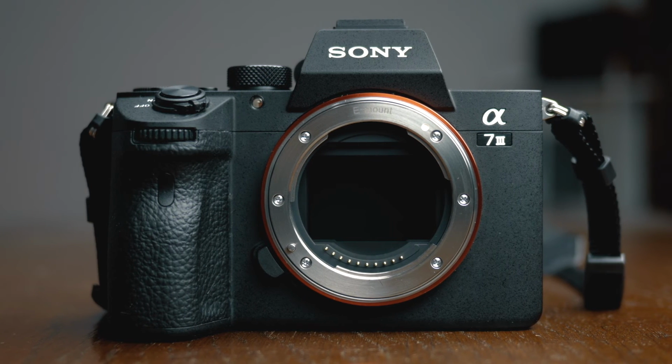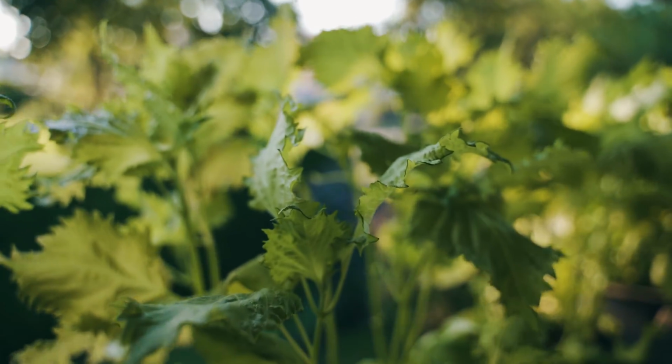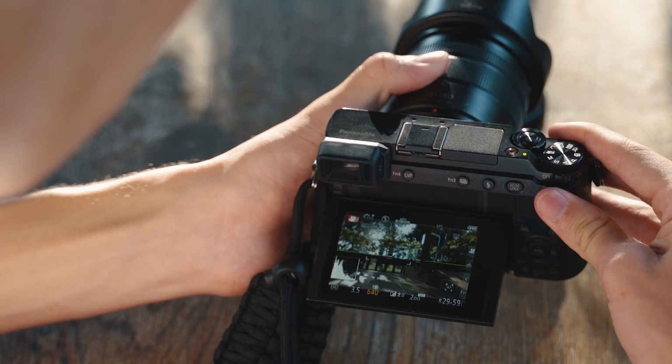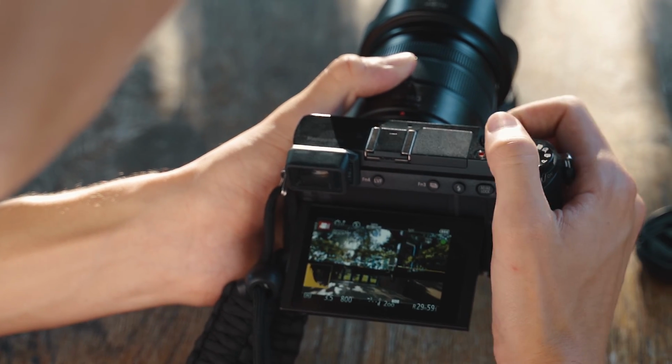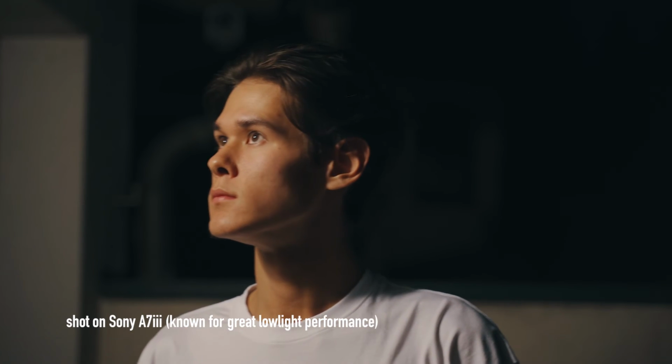Basically, full-frame cameras have an all-in-all better image quality. They can better cope with higher ISO, they have higher resolutions, and a shallower depth of field. So to answer the question whether it is still worth investing into the Micro Four Thirds system in 2019, absolutely, but not for everyone. This of course depends on what you shoot, where you shoot, and what features of a camera have high priority for you. So if you want to get into low-light photography and filmmaking, I would not advise you to get a Micro Four Thirds camera. But if you're on a budget and you just want to start creating no matter how, then Micro Four Thirds is a great choice.